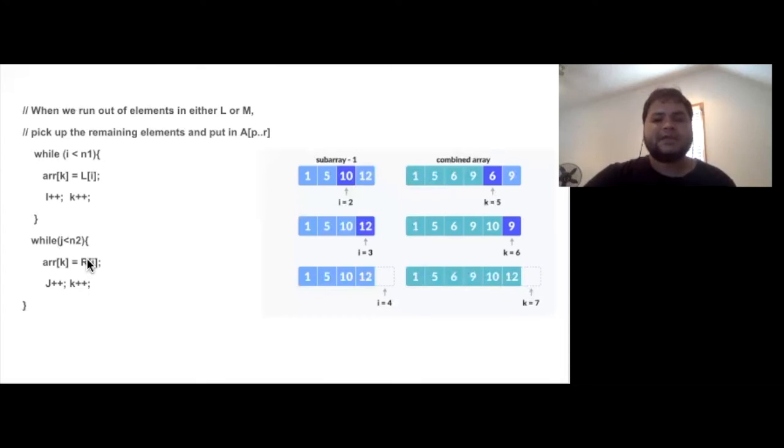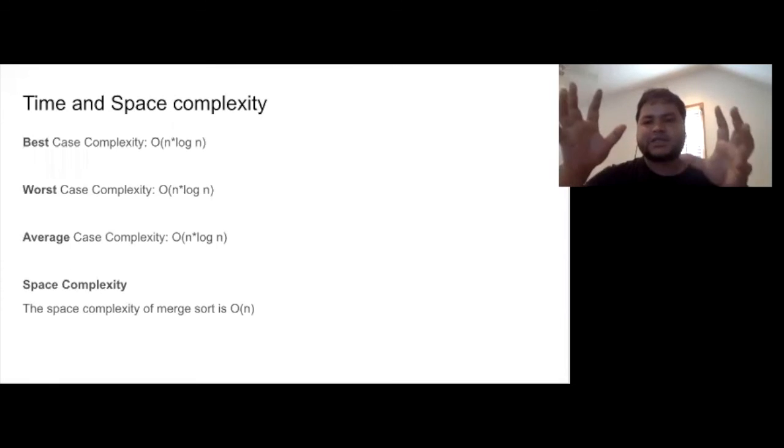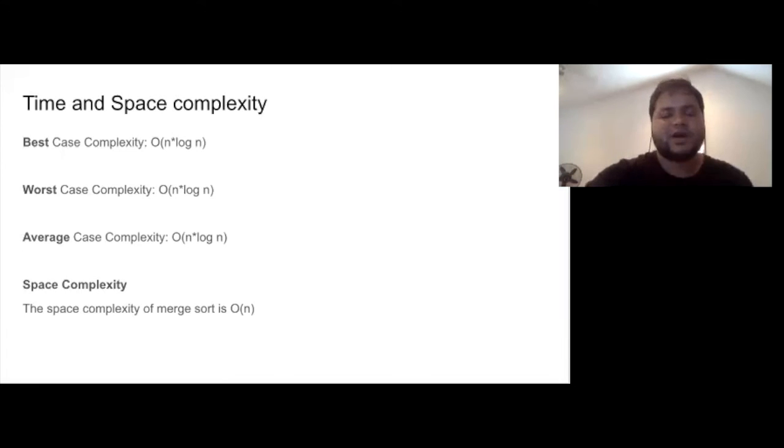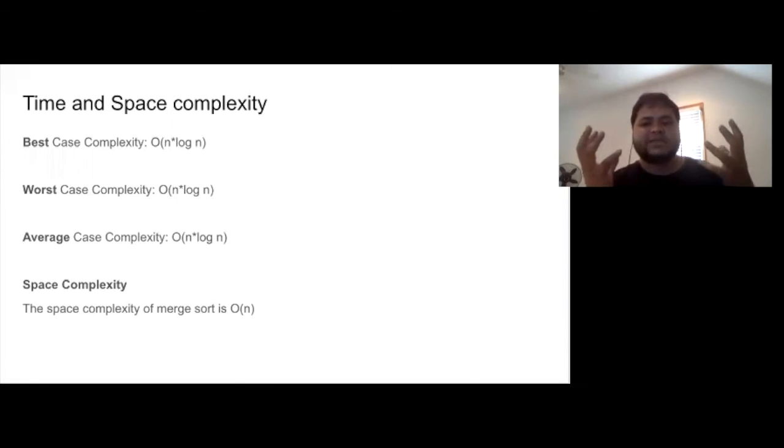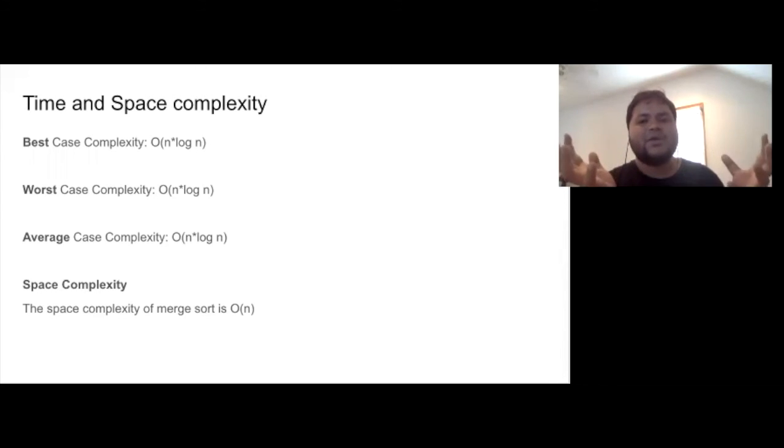That is how we write the merge function. So now we already know our merge function and we already know how merge sort works. If we combine those two solutions, then we will have our merge sort. Merge sort is quite fast and has a time complexity of big O of n log n. You guys have an idea about what is big O and what is the complexity of an algorithm, right?